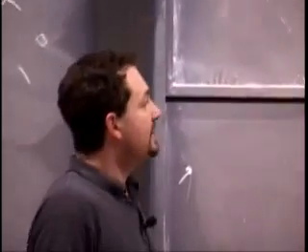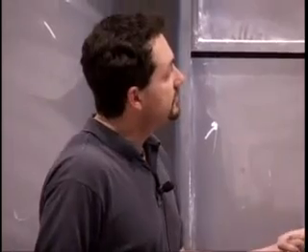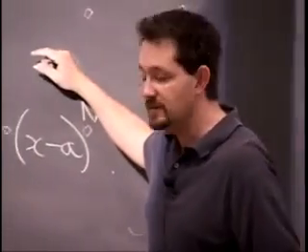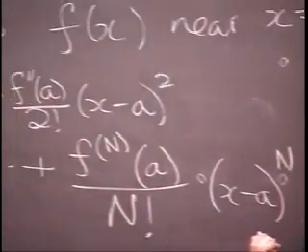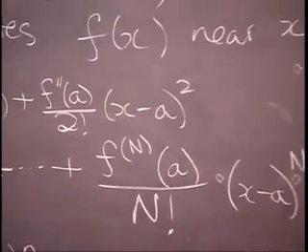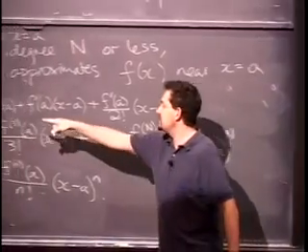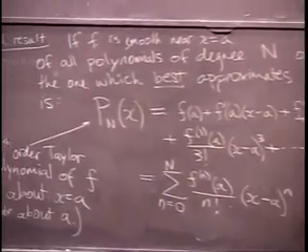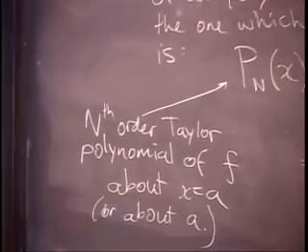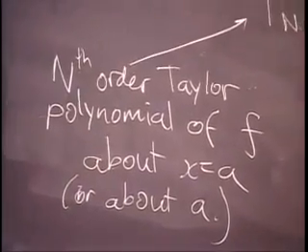I used the third order general Taylor polynomial and then specified a equals 0 and f of x equals e to the x. So this general formula that I've written up over here, there's an f to be plugged in, and there's an a to be plugged in. If you know f and you know a, the only other thing is to decide how many terms you want, which is capital N. And in this case, I chose 3. But as you said, I could choose a higher number.